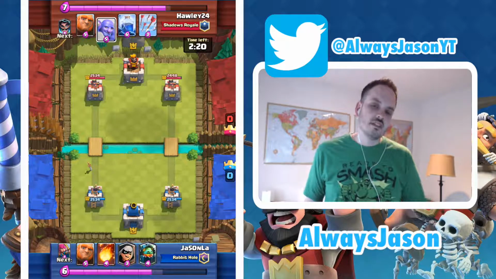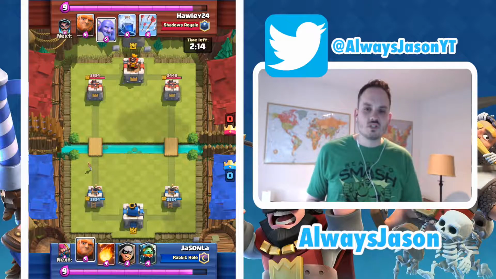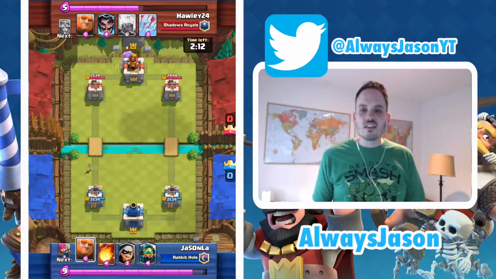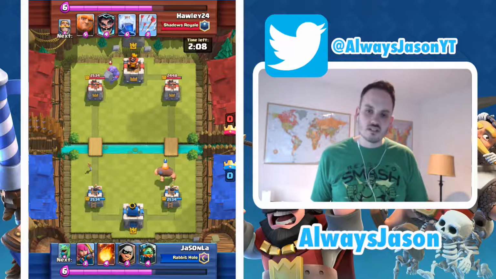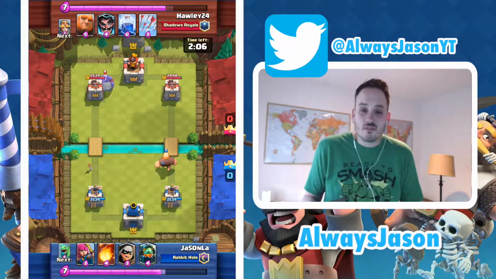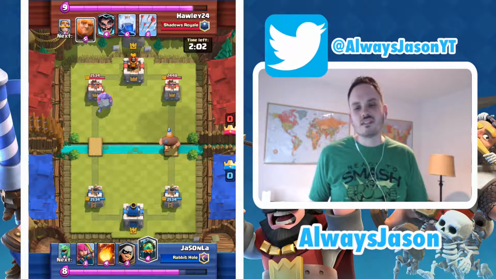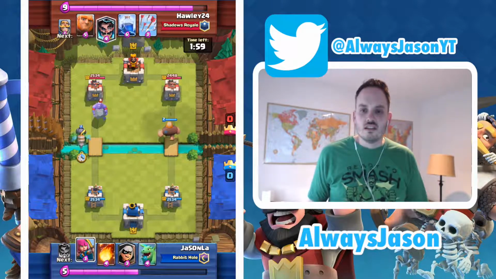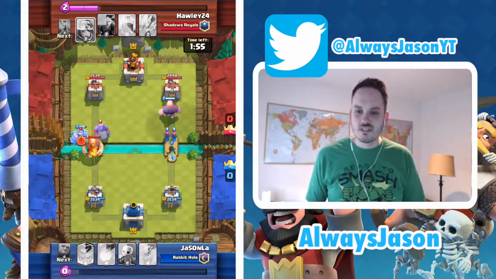So let's see. With this deck, you kind of have to just fill out the cards and see what decks they have. So now that I know that he's got that, I'm going to save my Inferno Dragon for his side here, but I don't want to just drop it right away because then it would get hit by the tower and eventually die. So I need to support my giant on the left. And I waited long enough, but it wasn't quite long enough.